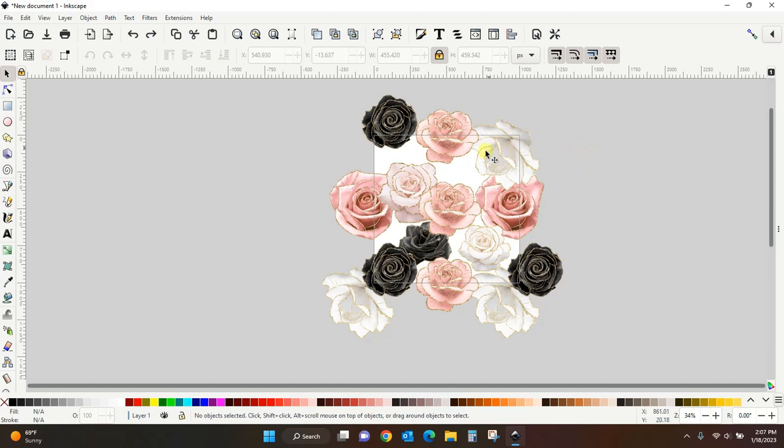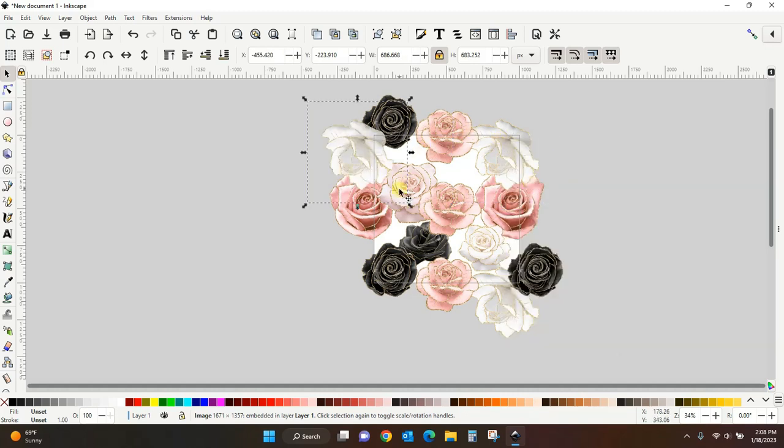Let me see what that is. Okay, so when I duplicated this flower and I moved it down, I duplicated again and I moved it to the left. I should not have done that. It needs to be duplicated up here. So I'm going to take this one and delete it. Right click, duplicate, and now I'm going to hit my left arrow and it's over here. But again, we want it to be underneath this black flower because it's underneath it here. So while it's still selected, just move it underneath the black flower and now we're good to go.